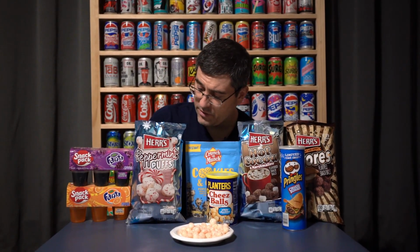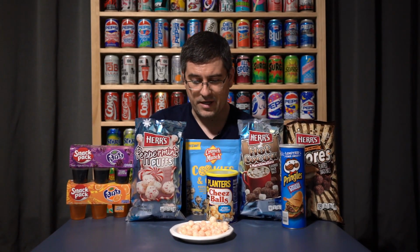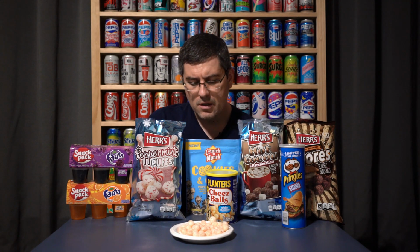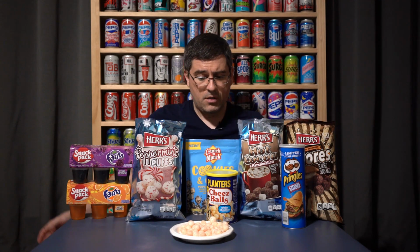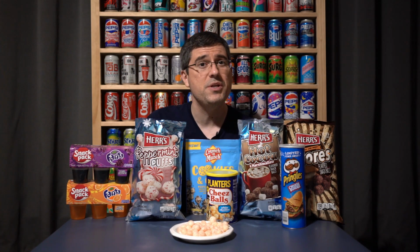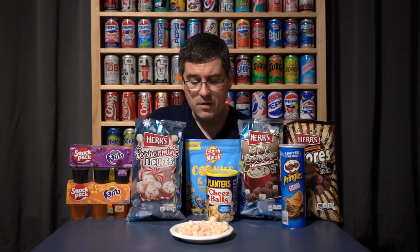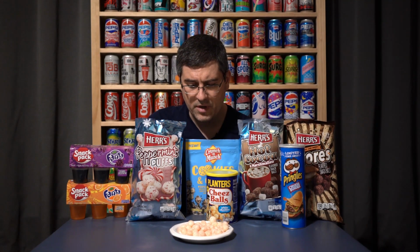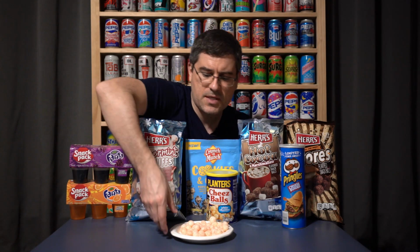I think that the gimmick of a peppermint flavored snack ball is a bit more wild than the other one. So I can give the gimmick a 7.5 out of 10. Pretty good. Yeah. But for the taste, look, the flavor is there, but does peppermint belong on essentially a cheese ball? Probably not, I guess is what we learned here. So it's not bad. Yes. They are. I mean, look, they're snackable. You know, they're easy to pop, great texture. I'll give it a 4.5 out of 10. 7th place on today's Capsule Countdown.